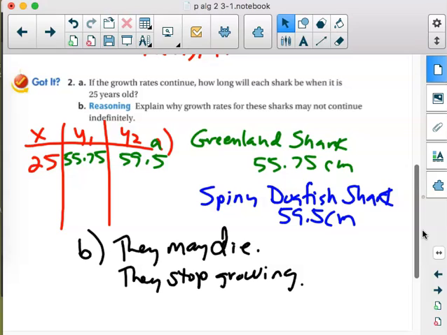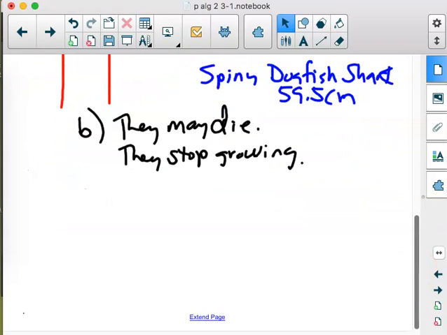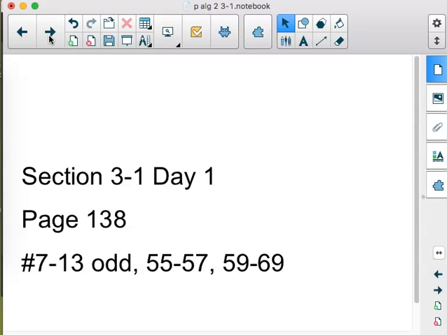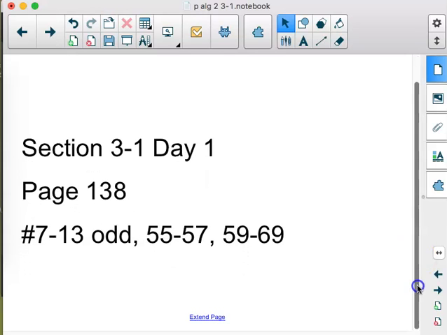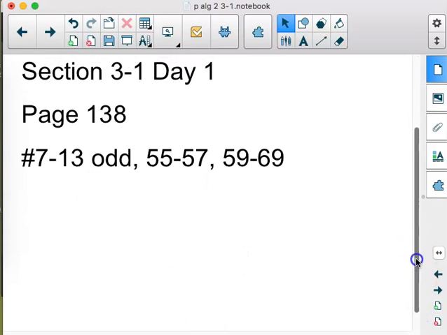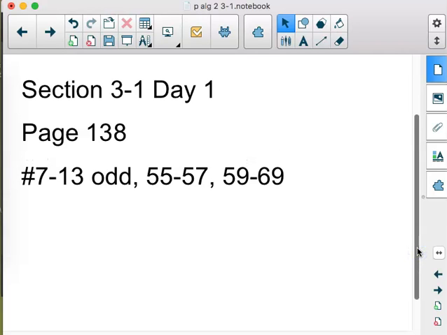So that is using our graphs to find the solutions. Now on a test, even if you use your graphing calculator to graph it, you have to be able to put it onto the paper for us so that we can grade you on what you've done. So don't give up on your graphing by hand skills, but we do want to, for accuracy and definitely for problems involving decimals and fractions and those types of things, get used to using the graphing calculator. So there is the 3-1 day 1 assignment, and obviously there will be some graphing.